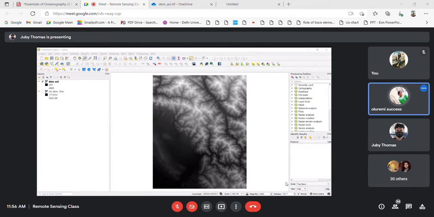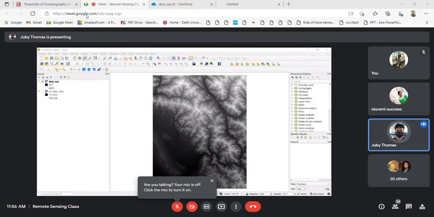Hello, sir, can you hear me? Yeah. Did you open it in QGIS? No. When I downloaded it, I went to my downloads and then I clicked on it to view. Then it was blank. You are not supposed to use any other software other than QGIS because it is a TIFF file, and the normal picture image viewers may not be able to open it.